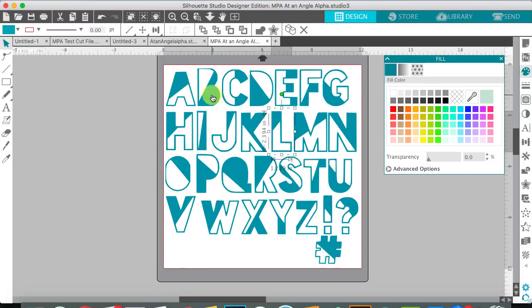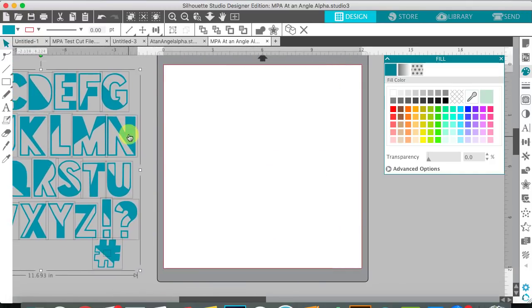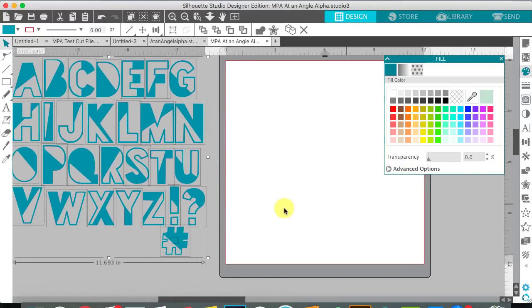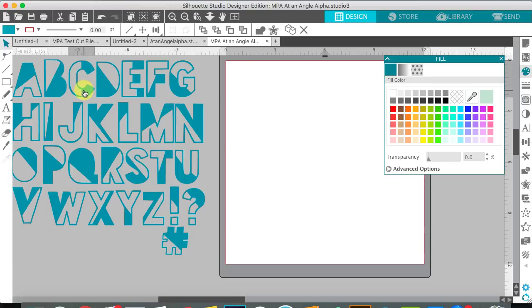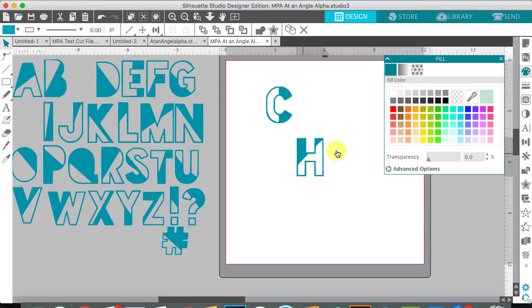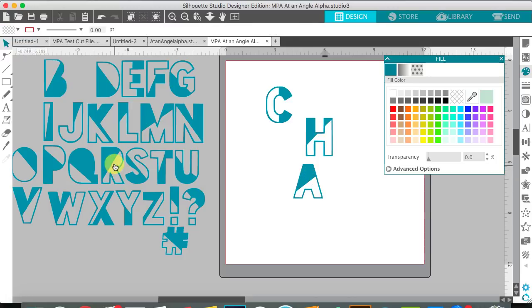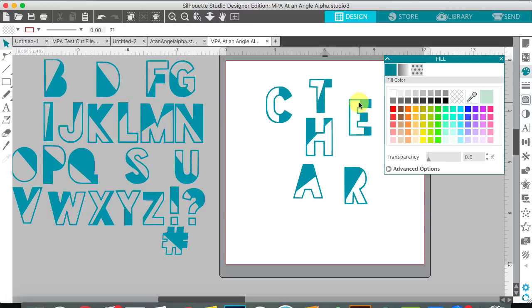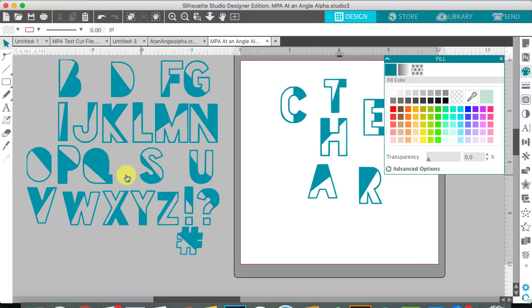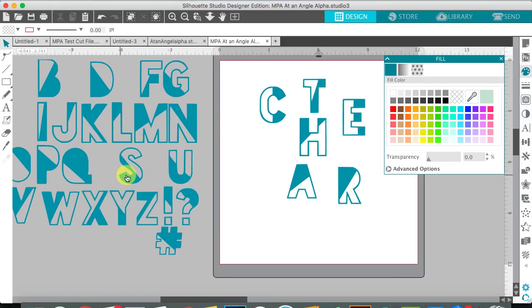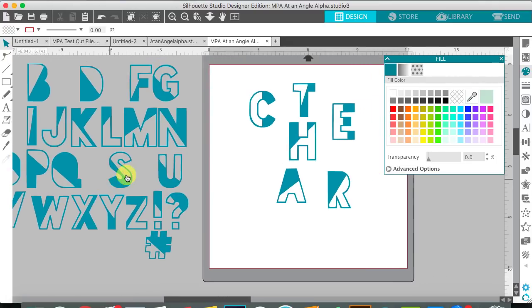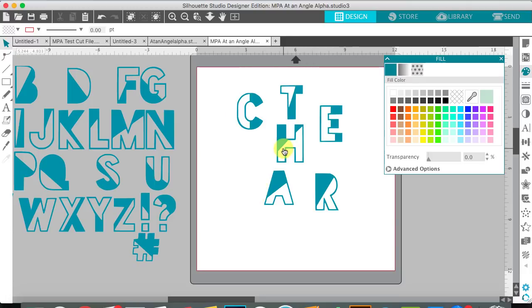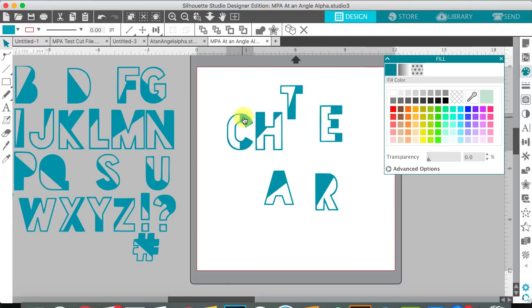So I'm going to choose the different letters. For now, I'm going to move these letters off to the side. I just selected it all and moved it over, and I'm just going to grab the letters that I need for my title. So I've got C-H-A-R. I need to do multiple letters, and I'll show you an easy way in just a second that you can do multiple letters, or you can make a copy of a letter. I think that's all the letters I need. Yes. Okay, so here's one thing that I noticed about this particular cut file.